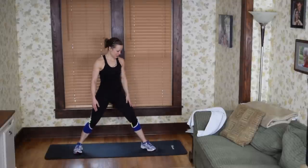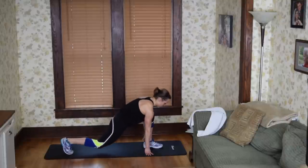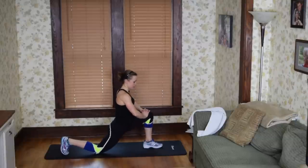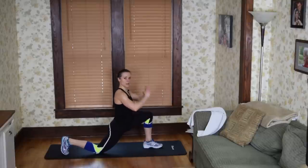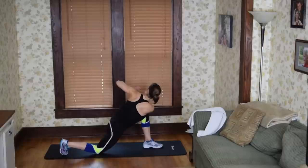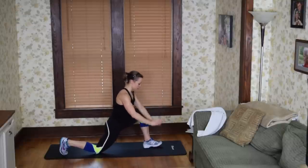All right, here we go. We are going to slowly come back up. We're going to pivot that left leg out. And we're going to go into a half lunge there, lowering our knee down to the mat. I want you to keep your chest up here and push into that right hip flexor. Really breathe in here. Now we're going to take our prayer pose arms. We're going to take that right arm to the left knee. Really twisting there, getting a nice stretch in your thoracic spine.